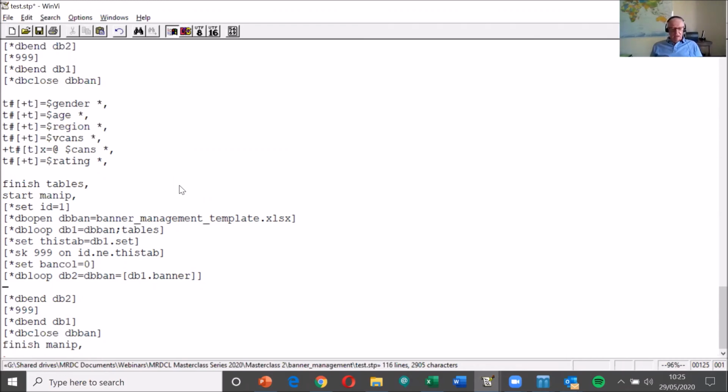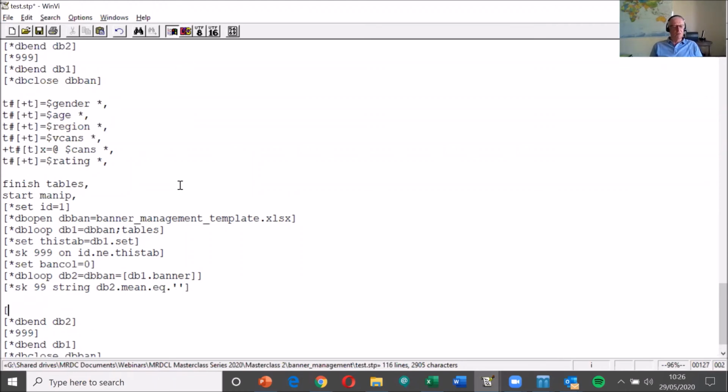So in here, I know which table I am working on, which means that when I'm working on a mean table, I can say skip 99 string db2 dot mean equal to nothing.